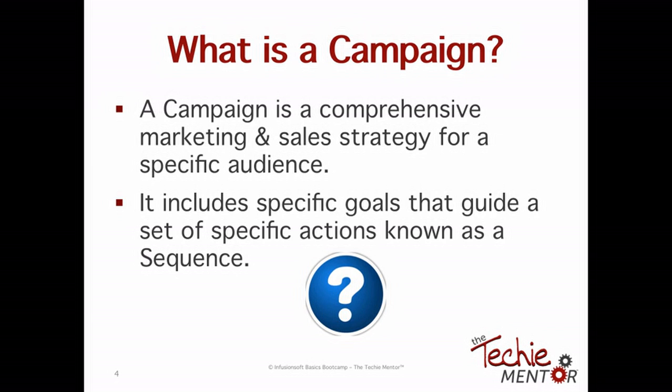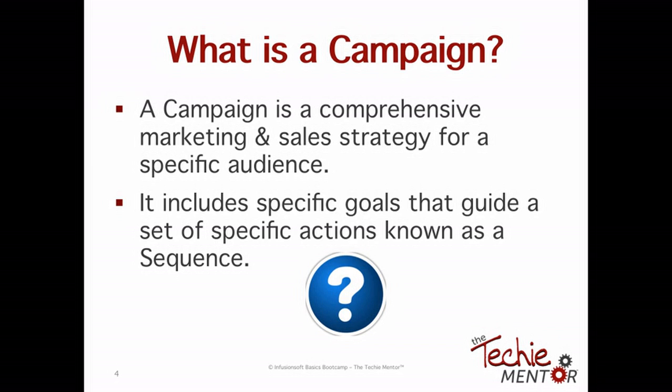And basically campaigns work with that. It's taking that audience through a series of steps to get them to sign up for something, to get them to purchase something. Every audience is a little different, and so each campaign needs to have a goal. My point is there's planning involved with campaigns. You can't just say, hey, I'm going to put together a campaign. No, there's a strategy, there's a plan. What do you want the campaign to do? Who is it for? What are you trying to get them to do? In other words, what's the outcome of the campaign? Is it to get them to purchase, to sign up for something, to give you a call? What is that?